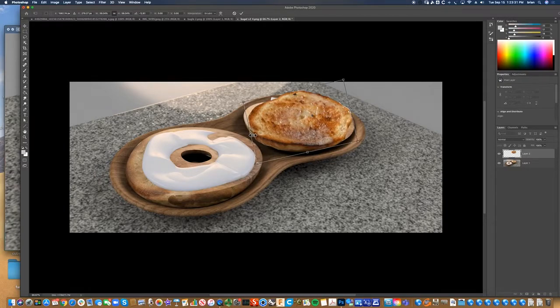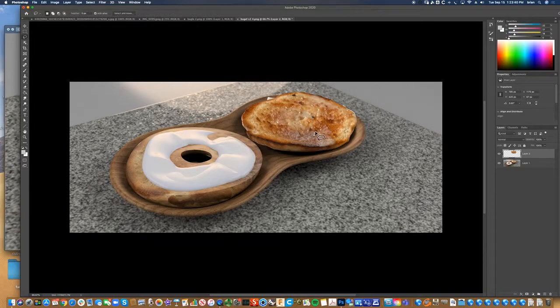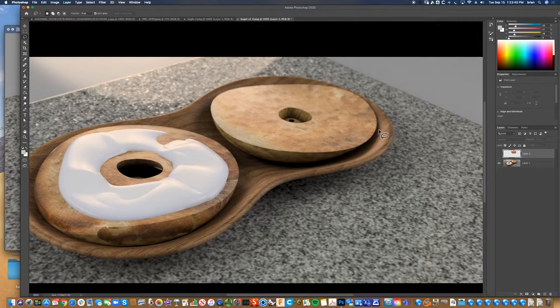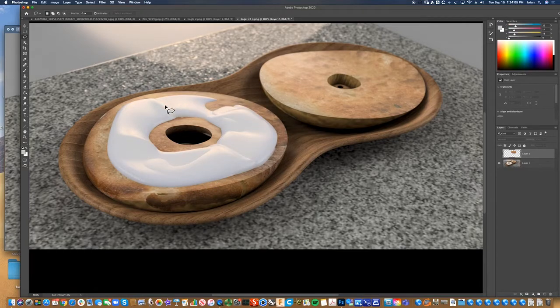I'm going to hold down Command and stretch this out a little bit more this way. Stretch that over a little bit more this way. So I'll do a little cleanup and fuzz here, but you'll notice that if I turn this off, this proxy bagel, if we'll call it that, gave us the correct shadows over here. There's actually some bounce light that's coming off of this that's giving me some natural lighting in here, if you will. And over here, this whole schmear, the cream cheese or whatever that I put in here, is giving me some clues on the lighting and stuff.